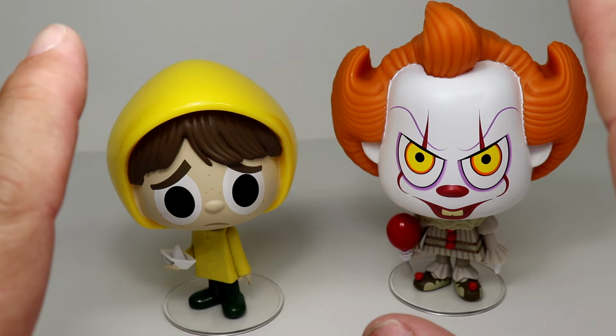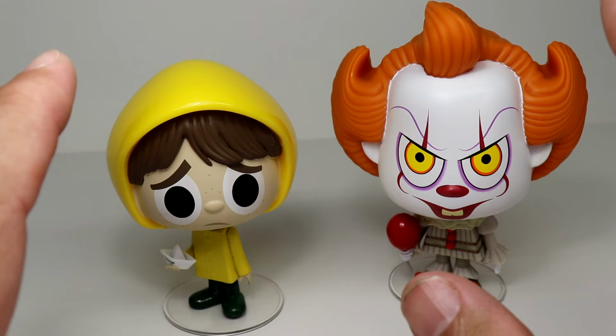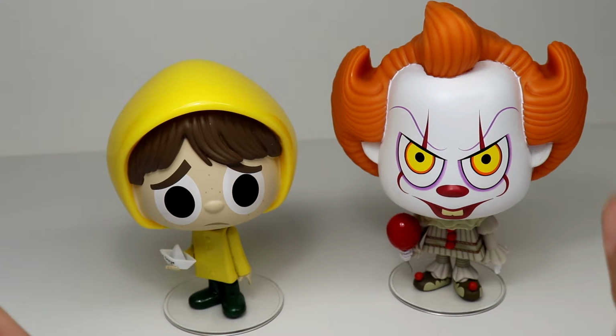Overall, super impressed by this. Really enjoy it. Think they look fantastic. And I'm really glad I actually did pick them up.